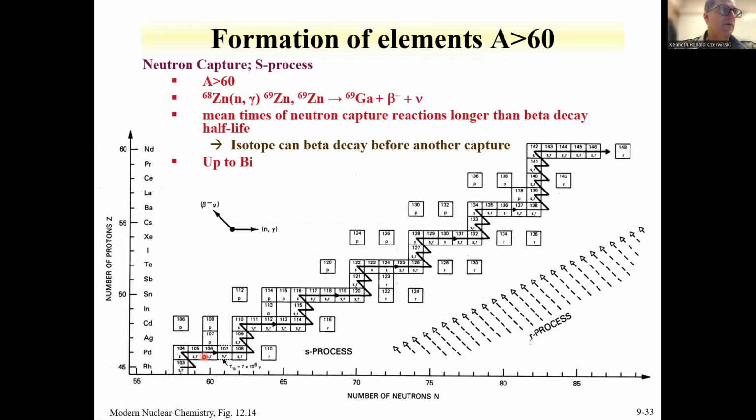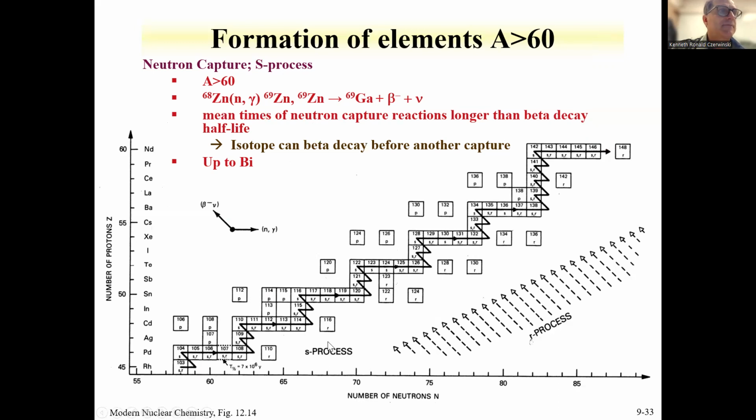So here's rhodium going all the way from 45 up to around 60, neodymium. And you can see where it makes all these isotopes on this part of the chart of the nuclides. Then this isotope would decay to keep building up, and this will go all the way up to bismuth. You get bismuth-209, you make bismuth-210, that'll beta decay to polonium-210, and polonium-210 has a 140-day half-life, and it alpha decays. So I'm dropping down. It doesn't beta decay anymore. So that's kind of the limitation.